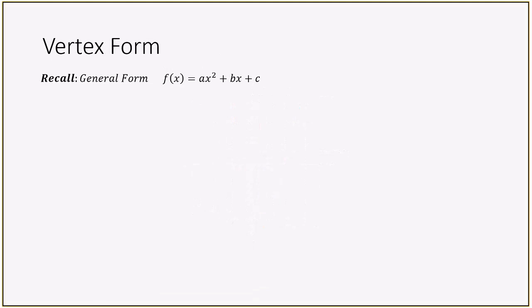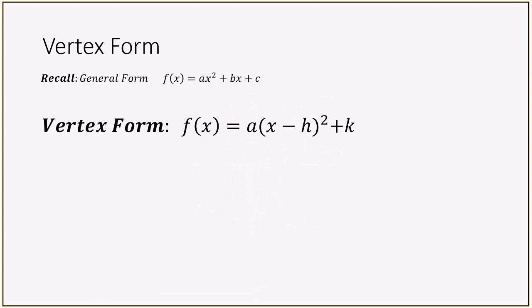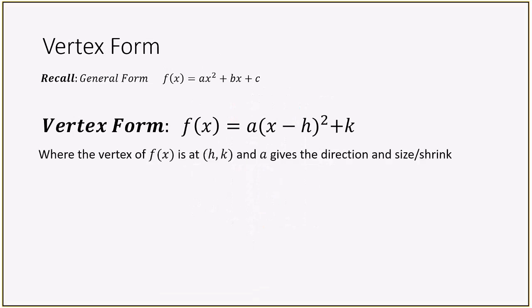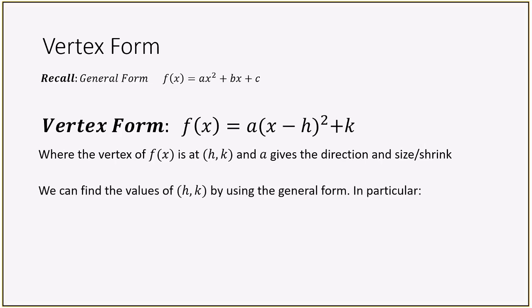So we bring in this new form. If I have something written like this, I get a lot of pieces of information about my quadratic. I get what my vertex is. It's h and k, and notice how it's going to be the opposite of whatever's inside that function, just like we saw with transformations. If I have something in vertex form, I know exactly what the point of my vertex is. And if I know what a is, I can know the direction my graph is going, up or down, and I can know the stretch or the shrink.